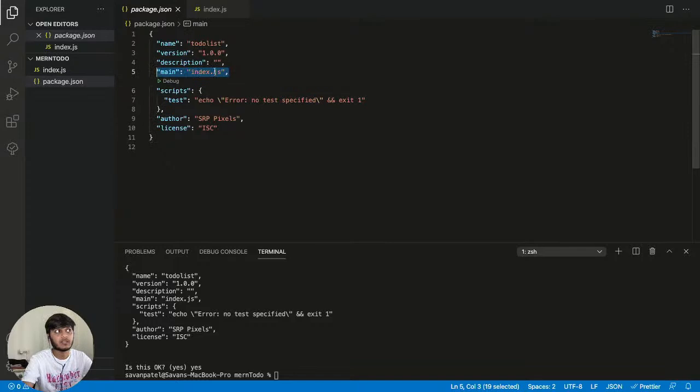So it knows this is the main file of the project, and it has to start from that file. Like in C or C++, where the program starts running from the main function, it's just like that, but here it is another file itself.